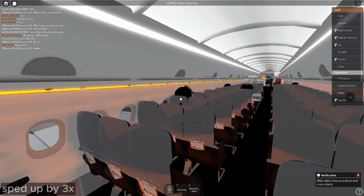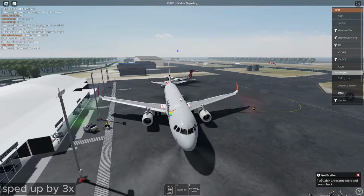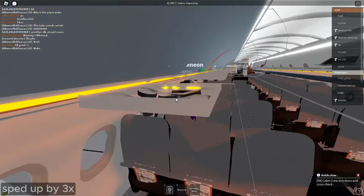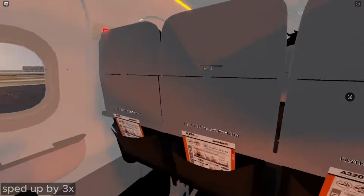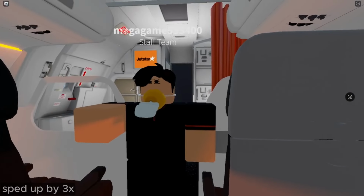If we need to leave the aircraft quickly, taking your personal items with you will slow you down, so please leave everything behind. If a mask like this appears from above you, pull it down firmly to start a supply of oxygen. Quickly put it over your mouth and nose and breathe normally. Keep the mask in place by fitting and tightening the strap, and then help others around you.